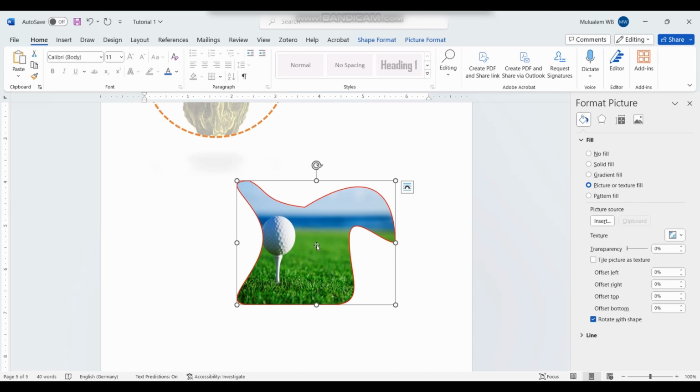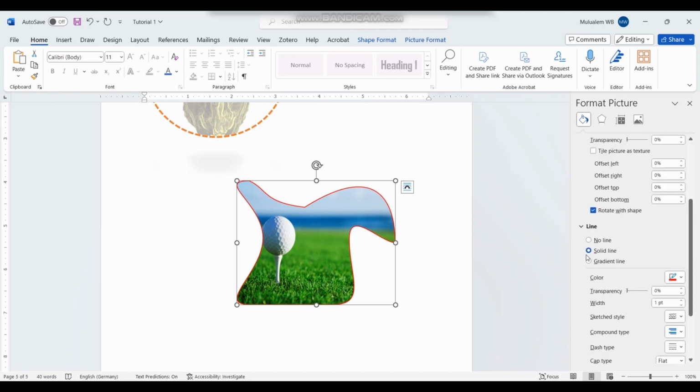We can change the dimensions of the shapes by using the edit endpoints, or we can change the outlines, the outline color. This is just the line, which says the line fill. On the line, this is just the solid fill because that is red. We can also use the gradient fill for the backgrounds.